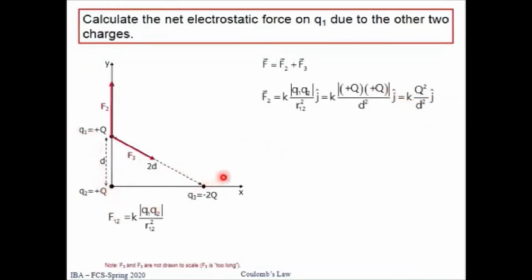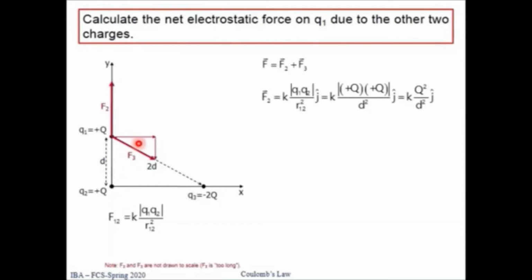Now let me determine the second force, which is F3. But keep in mind that F3 is neither parallel to the x-axis nor parallel to the y-axis. Therefore, we have to resolve it into its components. The first component would be along the positive x-axis and the other component along the downward direction, which is the negative y-axis, where the angle is given as theta.